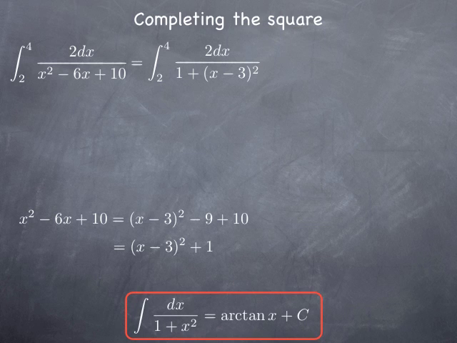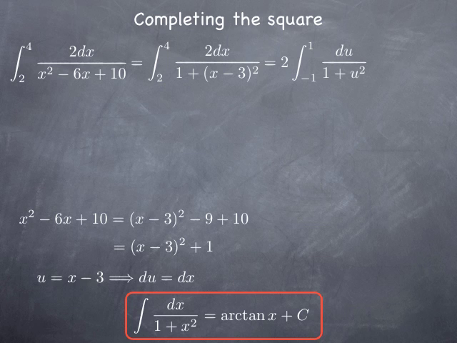That should remind us of this formula, giving us the integral of 1 over 1 plus x squared as arctangent of x. So that suggests to make the change of variable u is x minus 3, so that we have at the bottom 1 plus the square of the variable. Of course, if we do that, du and dx are the same thing. So we obtain the integral of, pulling out the 2 that is at the top, integral of du over 1 plus u squared.